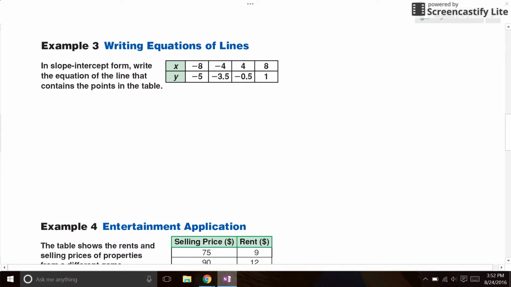So again, I can take any 2 points. I will probably pick the 2 simpler ones. So again, I will do the slope is y1. So let's go 1 minus a negative 5. The y's are subtracted. And then now let's subtract the x's. The x is 8 minus a negative 8. So what do I get? I get 1 plus 5, that's 6. And 8 plus 8 is 16, or also known as 3/8. And I have that part of the equation. Now I need the hard part, I think, the y-intercept. Well, we know the equation is y equals mx plus b.